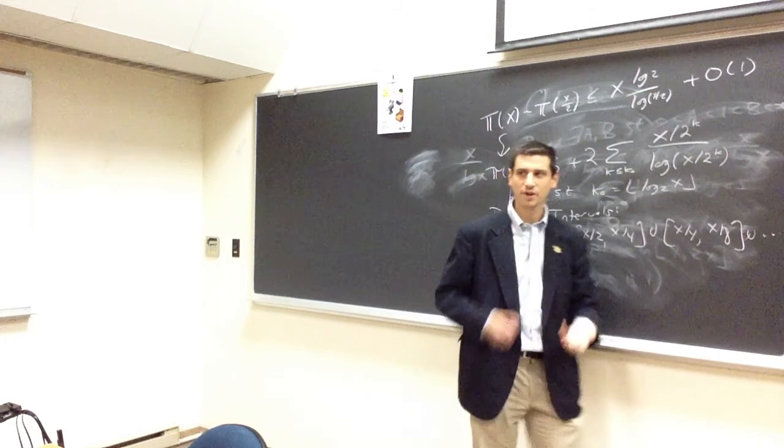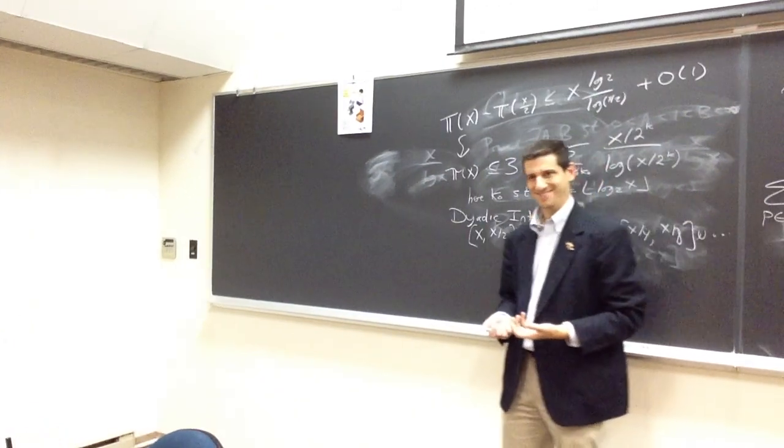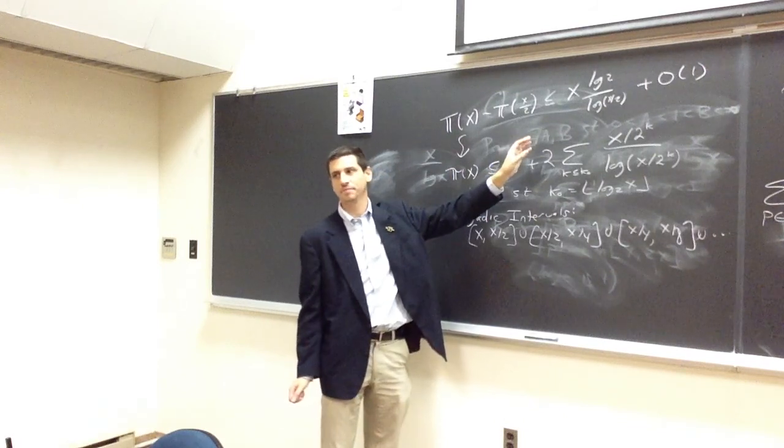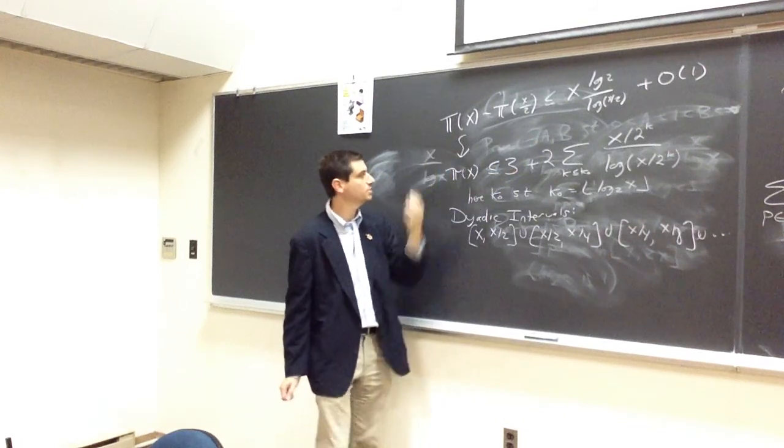So I'm going to assume you can count how many primes are at most 1. All right, that's not so bad. We keep doing the telescoping sum so many times, it doesn't really matter. And then that will give us a really good estimate for pi of x.